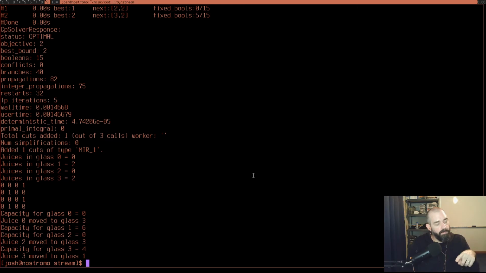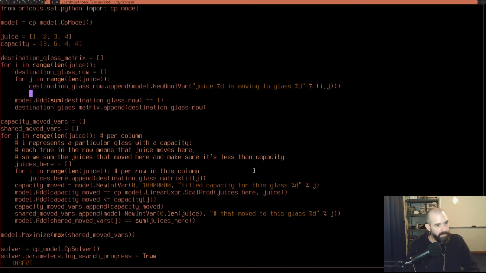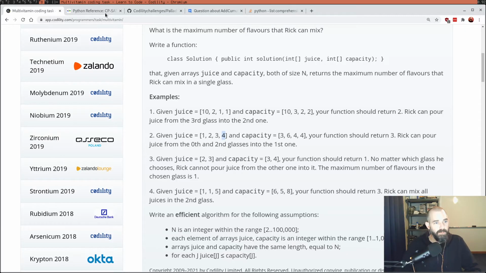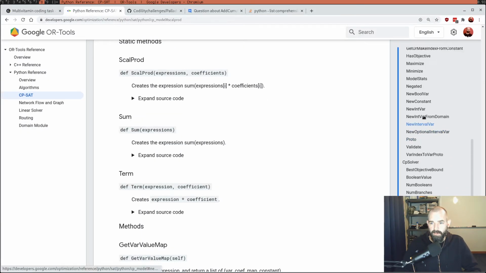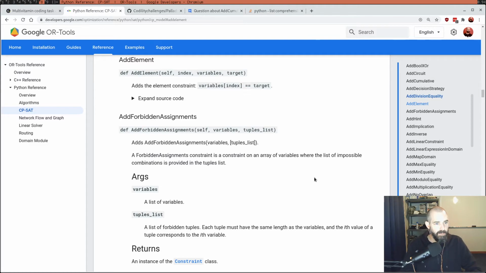I think if you're pouring into a juice, that juice can't pour itself somewhere else. That actually wouldn't be that hard to represent. So if you're moving to that particular glass, it must be the case that the destination glass is true. So that's actually, curiously enough, this add element.